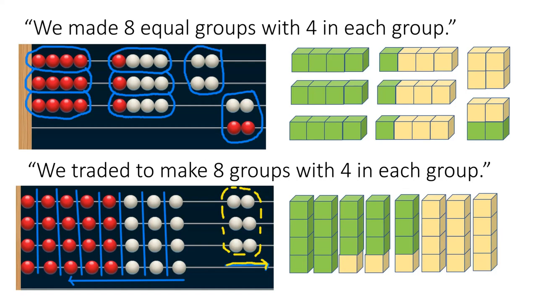We have some other students who used partitive division where they thought about making 8 equal groups. I've had students talk about different strategies for figuring that out. In the top examples, you see that they probably did some guessing and checking and said, maybe there are 3 in each of the 8 groups. As they played with that, they realized there must be 4 in each of those 8 equal groups.